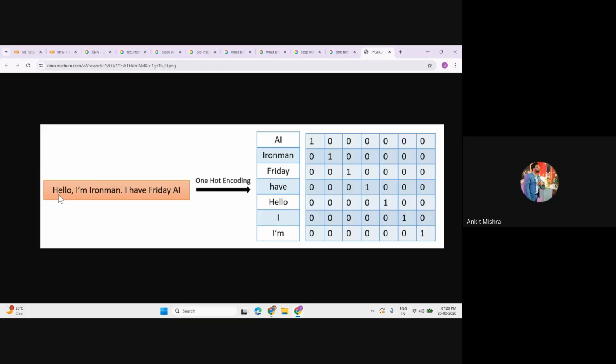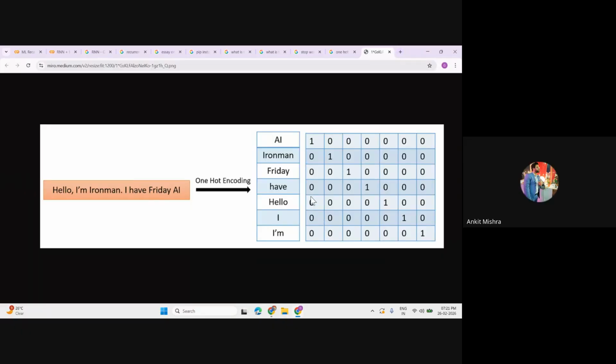Now just look at this. If you want to pass this data set to the model, instead of this hello, you will pass this one 0, 0, 0, 0, 1, 0, 0, and for I am, you will pass this I as 0, 0, 0, then followed by this, and for I am you will use this one, right? Same as it is with Iron Man, right? And this is called the sparse matrix, where you can convert your textual data into one hot encoded vectors. But just look at the amount of data set. If we are getting a very huge amount of data, this one hot encoding will create some sort of model overfitting. This is a problem for our model training, right?